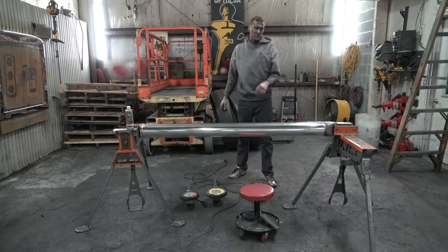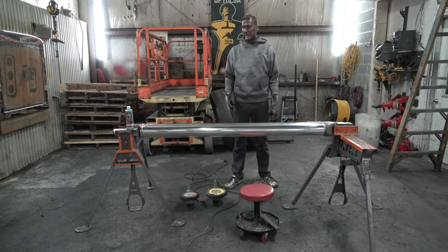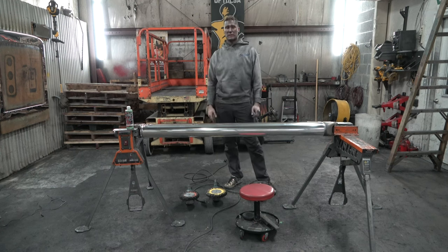So if you were polishing this drive shaft start to finish, if you had to sand it, carve out about 2 hours worth of time. If you're just cutting and coloring like this and it's in great shape, carve out about 30 minutes to an hour. Maybe your first time you might take 2 hours, sanding you might take 4 hours. But once you get experience, these things really don't take all that long. They're relatively simple. Honestly, taking them out is probably the hardest part, and polishing it is the second hardest part.